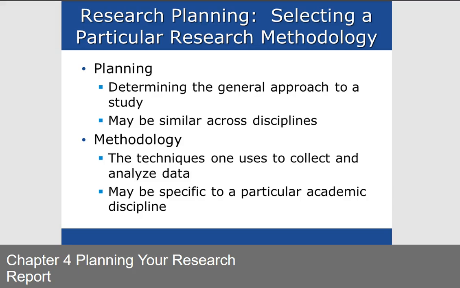But we need to start to plan how we are going to conduct our study. With that, it involves defining our methodology and the techniques used to collect and analyze data, and it may be specific to our particular academic discipline. So for example, if I am a biologist, I will not be conducting a qualitative study, right? So what we're doing will really depend on the types of data that are appropriate for our particular discipline.